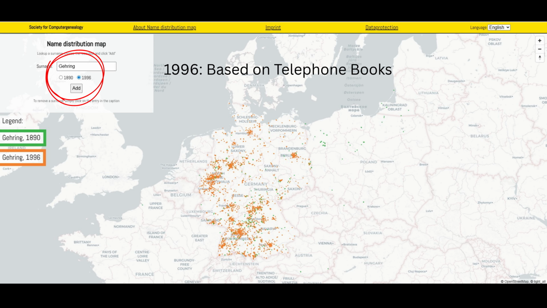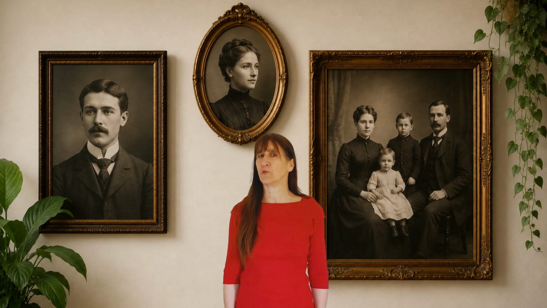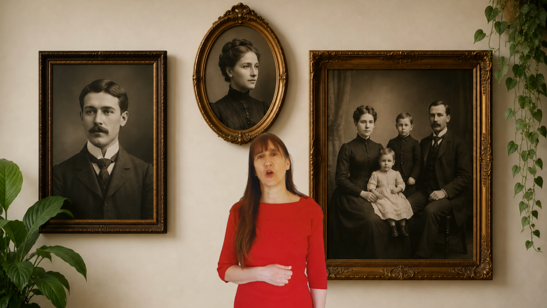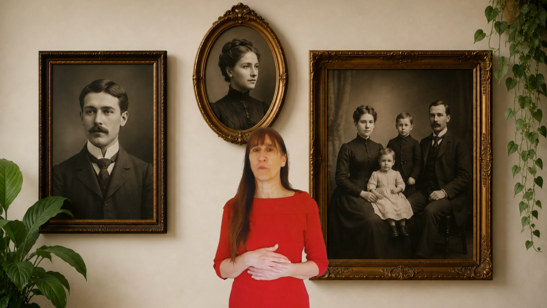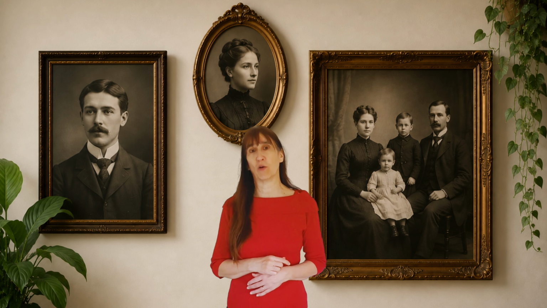You can use this map to see if you misspelled your surname. If you don't have a spot at all, you probably have misspelled the name. But it can also help you to see from what area your ancestor might have come from, especially if you have a surname that was less common. Mistakes happen to everyone, even to experienced researchers. The important thing is learning how to recognize them before they grow into entire fictional family trees. And I hope that my tips will help you solve the problem.